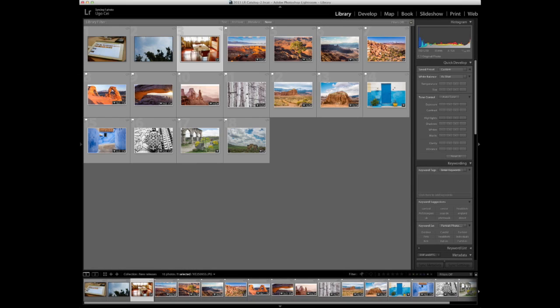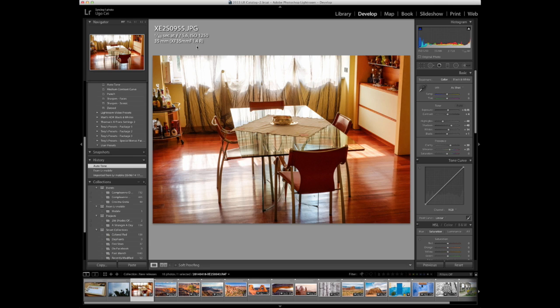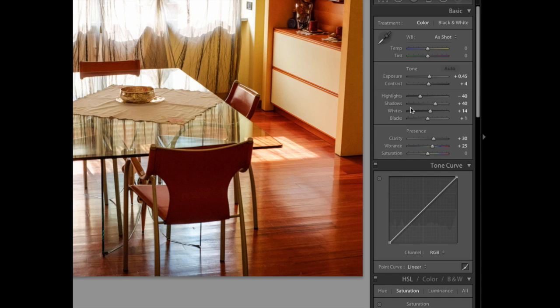Now I'm back to Lightroom 5 on my desktop, and I can see that my new photos have been synced with my collection on the desktop, so they are accessible here. I can actually go into the develop module and not only see that the photo has been imported, but also the processing operations that I performed on the iPad have been transferred here to the desktop version. Like I did some tone correction and added some punch, and they are reflected here in the basic panel.